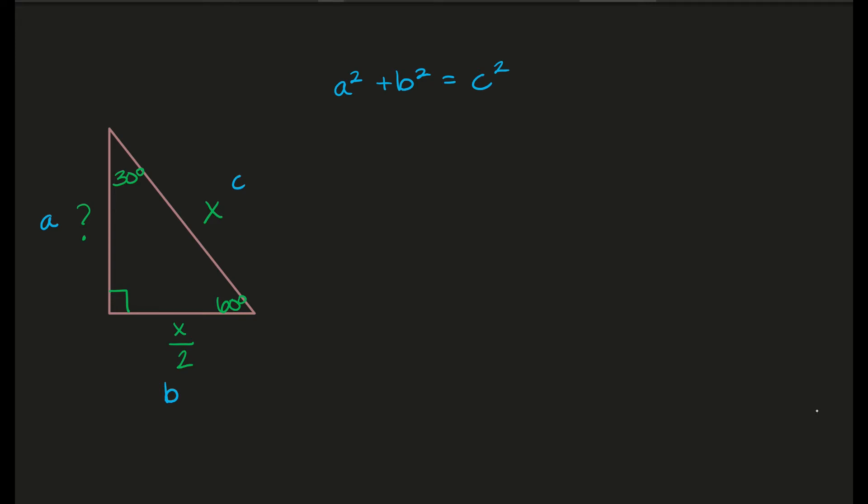So it says quantity A squared, so we don't know. So we're just going to keep that as A squared. We don't have a value for it. B squared is X over 2. So let's look at this. Now we have X over 2 quantity squared, and we know the value of C. C is X. So this is X squared. And now what we're going to do is we're going to square X over 2. So this looks like a lot, but it really isn't, because all you're really doing is just multiplying a fraction. So here we have A squared plus, and this is going to be X over 2 times X over 2. Now you're doing this because you're squaring it, and squaring means you multiply by itself.